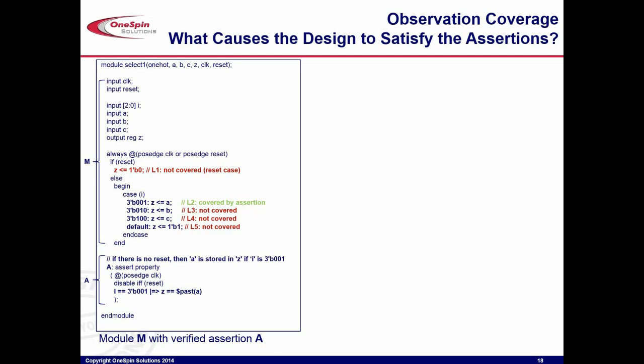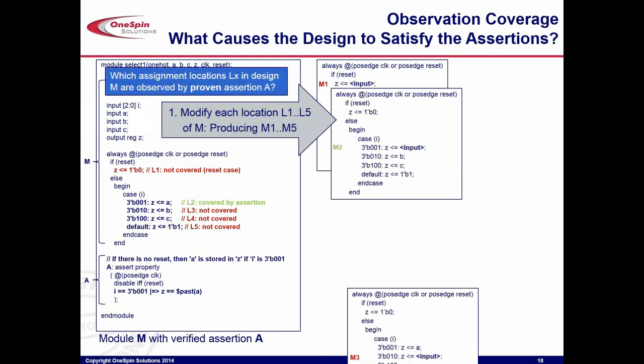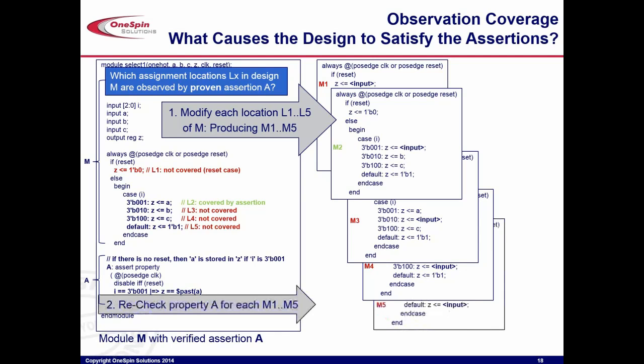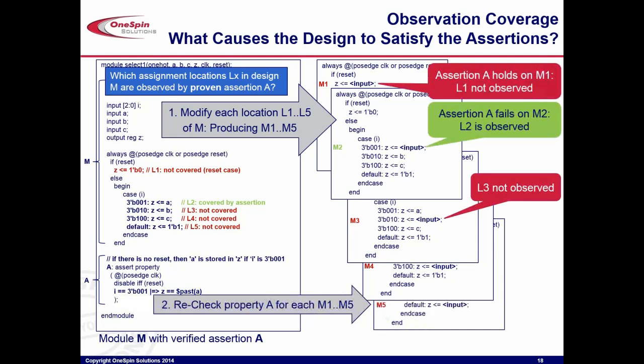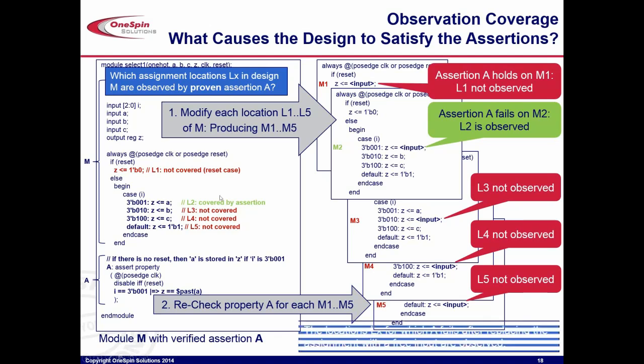It's very simplistic, and what we want to do is modify it by adding 3 inputs at each individual assignment here. And don't worry about the syntactic question of whether you can actually write that down. That's not necessary. We can put that into the formal model that we analyze, and thereby remove the restriction of the syntax here, in this case Verilog, to write things like that. What we then do is check the assertion on all these different modifications of the design and see that the assertion will fail only for one modification, and for the others it would still pass, and that's showing us that we never really looked at what's happening in these cases. So that's the basic principle.